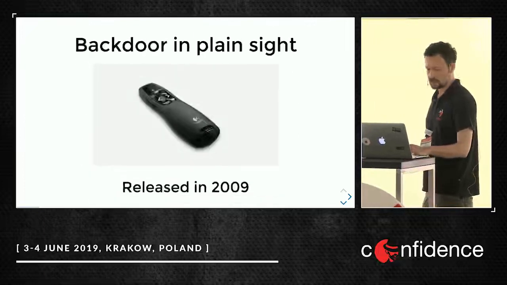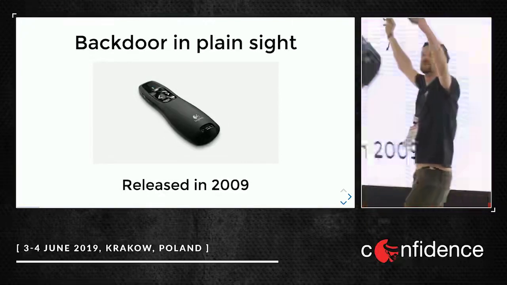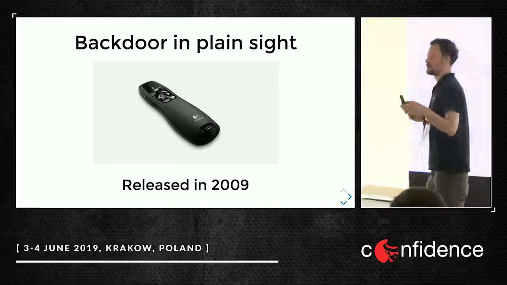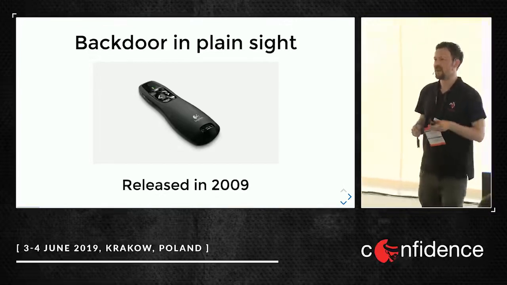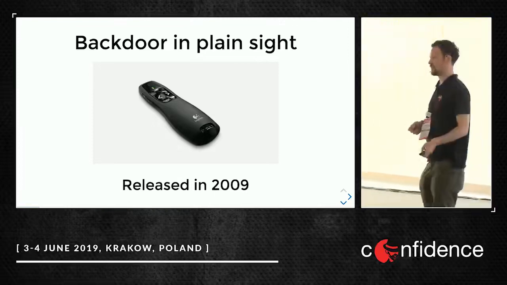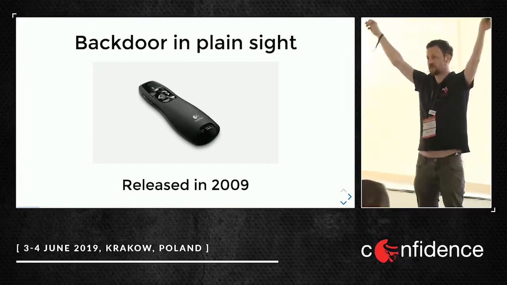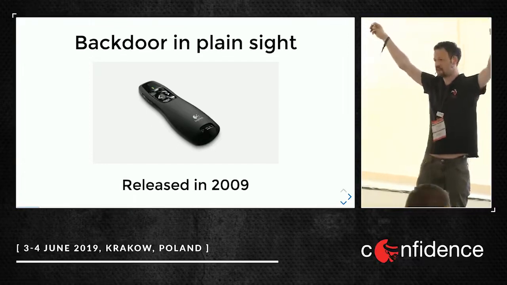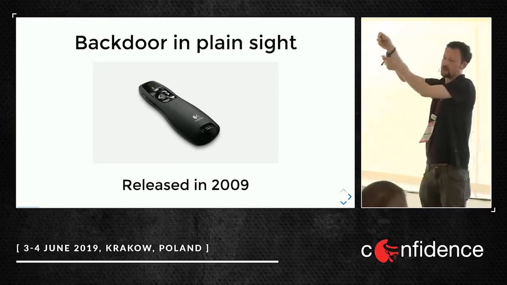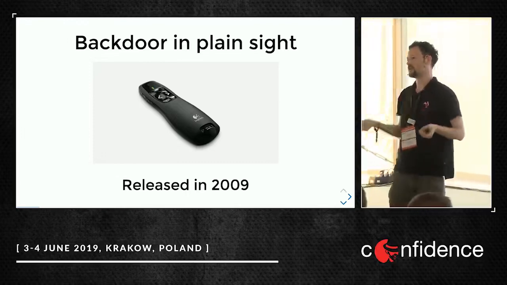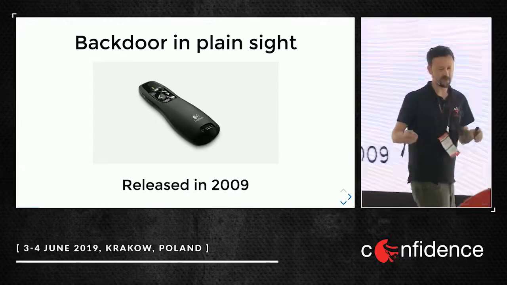Okay, so let's start. The first demo will be this stuff. This is the Logitech R400 that I use at every IT security conference. It is the most popular presentation clicker. This is the clicker, this is the dongle, and this is a backdoor. I can inject wirelessly any keystroke, not only page down, page up, any keystroke. For example, I can start calculator or download a rootkit, or anything actually, on the target computer.